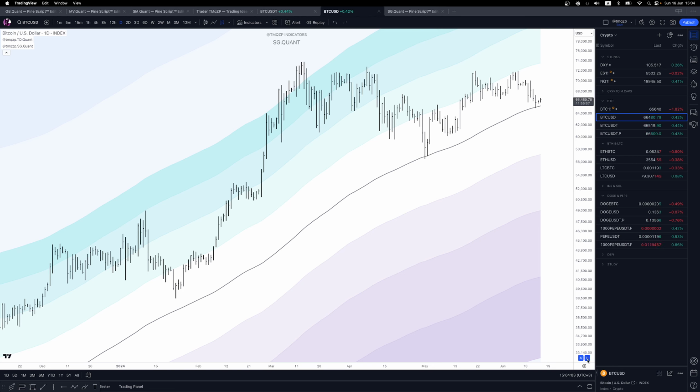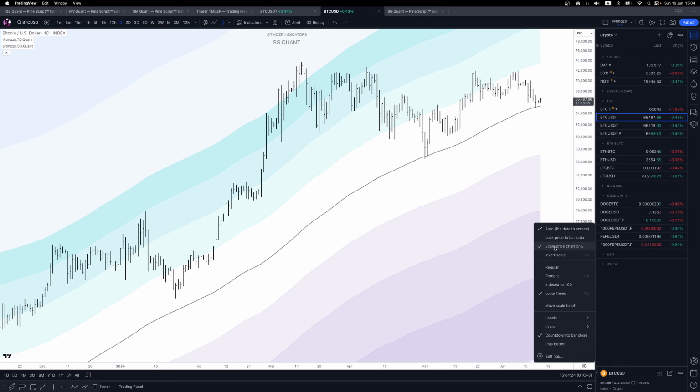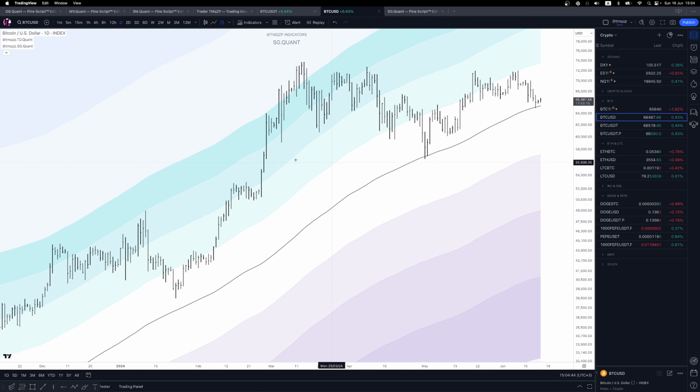It makes it so that when you're on logarithmic or any chart for that matter, it only scales the price chart and not the chart itself. So if you have any drawings that are long historical lines or MAs or something along those lines that go way far back, then if you have this option off, which I think is off by default, it will just completely distort your chart. So I recommend turning this on and never turning it off again, because in my opinion it's a pretty useless option if you have this off. So with that out of the way, if you have any of my indicators and the chart gets squished, just do that and then it should be fixed.